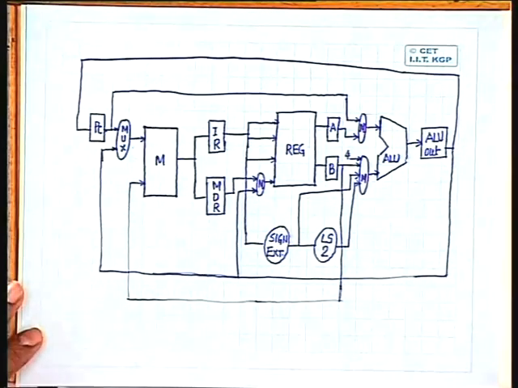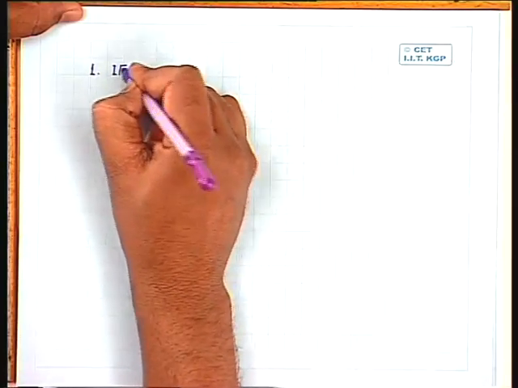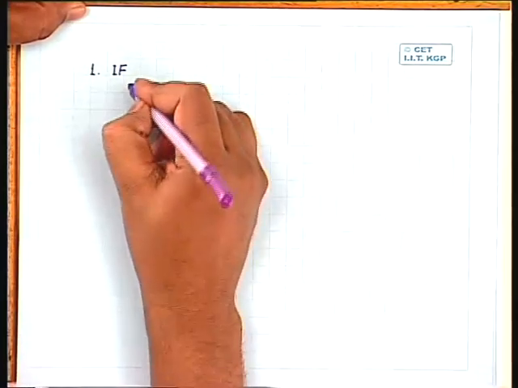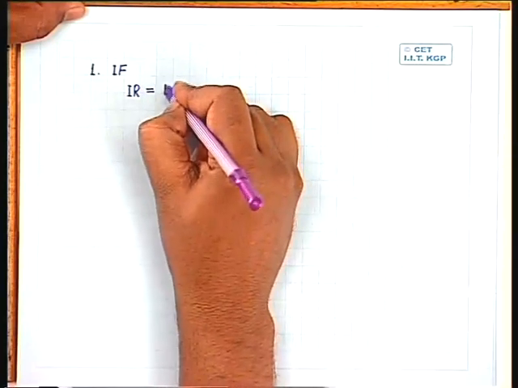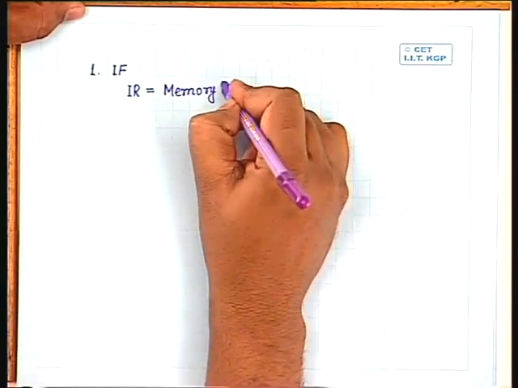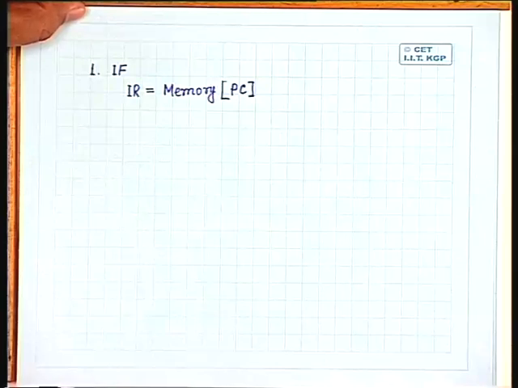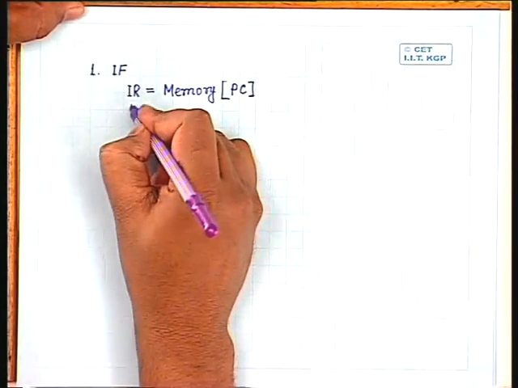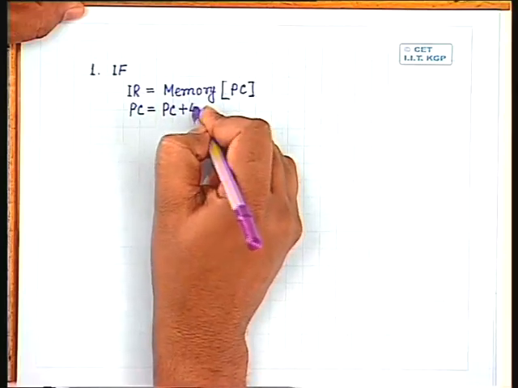Now once we have this data unit, you find that the operations that are to be performed in sequence are, the first operation is obviously the instruction fetch. The instruction fetch operation. And in instruction fetch, what you do? We have said that an instruction is to be loaded into the instruction register. So it is the instruction register which will get the instruction from memory, okay, and the address of the memory will come from the program counter. Right? And simultaneously, the program counter also has to be incremented by 1. Program counter will be program counter plus 4. Program counter has to be incremented by 4.